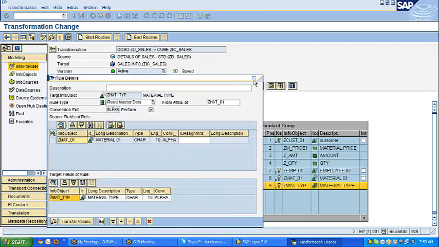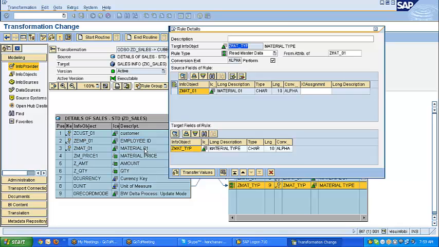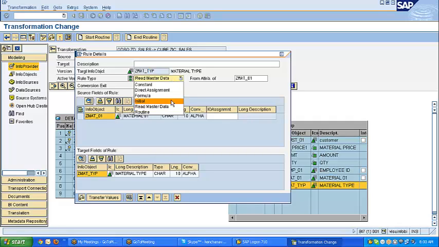Correct. So that is read master data, and then we have routine, right? To define this particular field, we can write some routine. We may have some logic saying that here I don't find a material, for example. For the read master data, the technical name should match, then only you will get the master data. If my technical name is not matching, then I have to get the material detail from this material P table, so I have to write the logic there. So go for a routine.